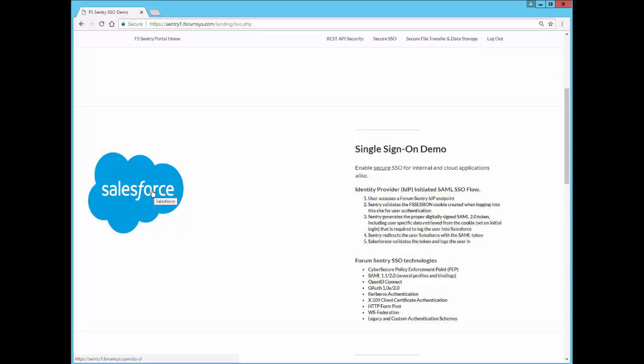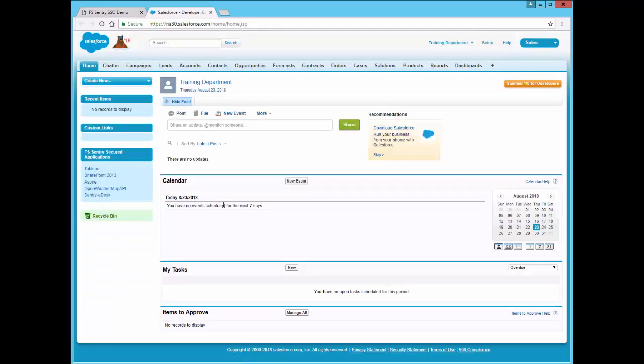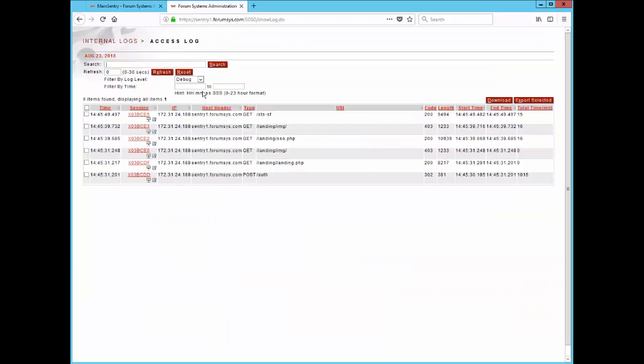The STS policy validates the user's cookie, generates the SAML using the email address, and redirects to the service provider, in this case Salesforce.com. Salesforce is pre-configured to trust SAML assertions generated by the Sentry IdP, so it verifies the digital signature Sentry applied to the SAML, finds the user's email address in the token, and then logs the user in.